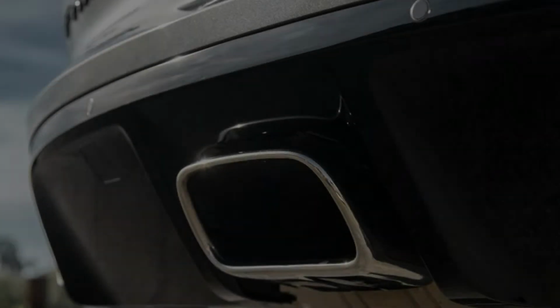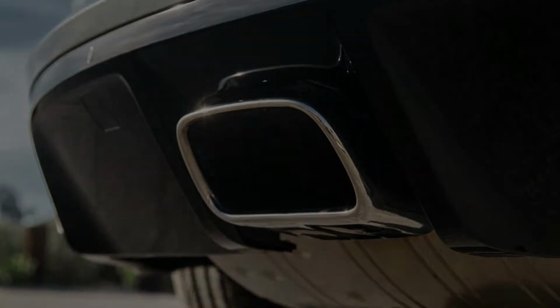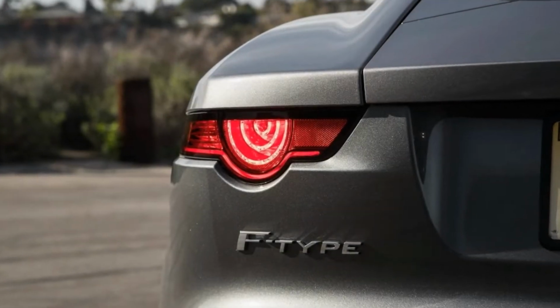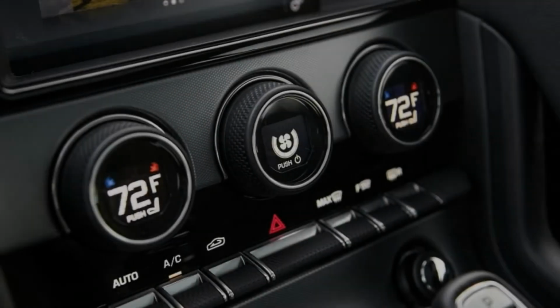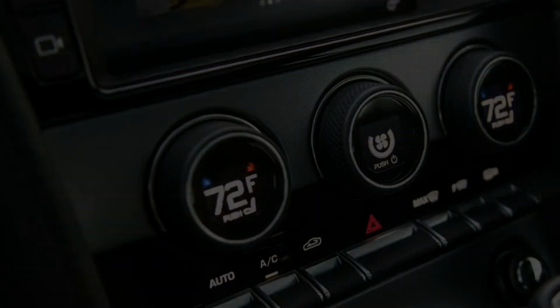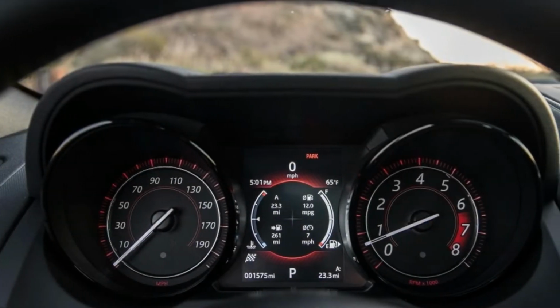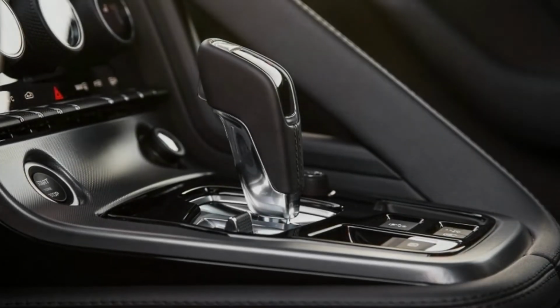Just look at the F-Type. Proportion is spot on. The body's gesture needs no superfluous creases to create surface excitement. Every line counts. Less is, indeed, more, and the F-Type's shape is what makes it what it is, a Jaguar incarnate and stunning. Name a prettier modern car powered by a four-cylinder engine.